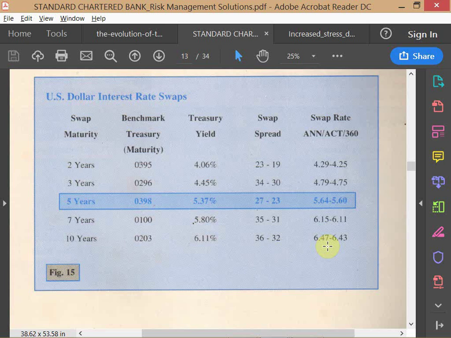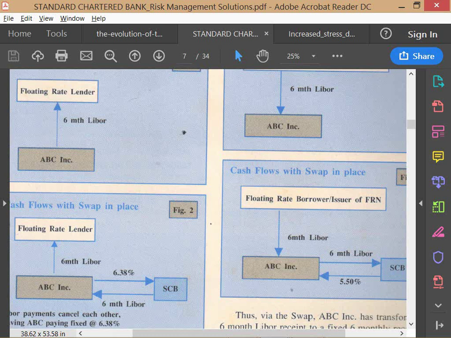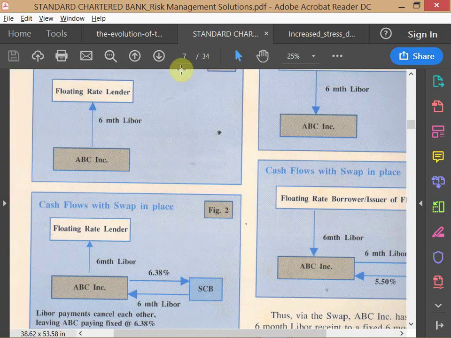So the first point is essentially that the IRS rate is the equivalent of the 3-month LIBOR rate, because you can exchange the IRS rate for 3-month LIBOR, as in the transaction that you saw here, on page 7. Here at 6-month LIBOR, we'll assume that 3-month LIBOR versus 6-month LIBOR, there's no margin.